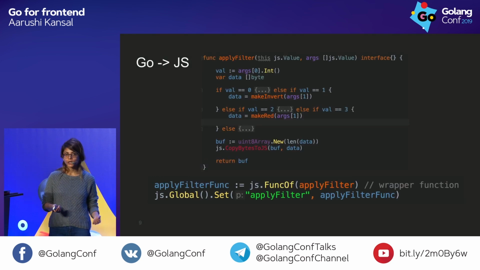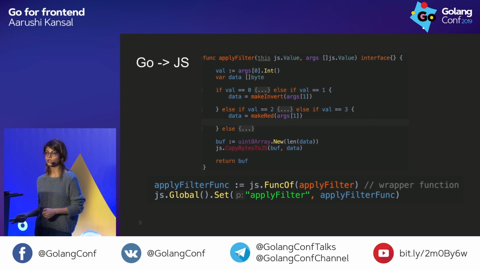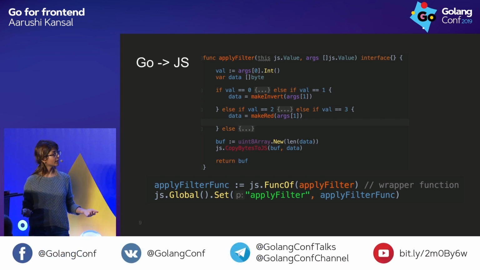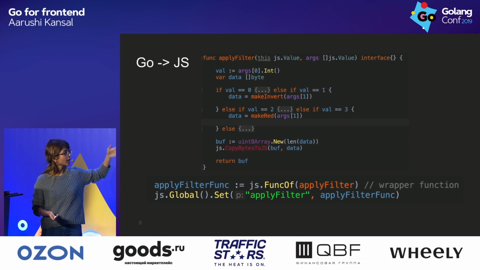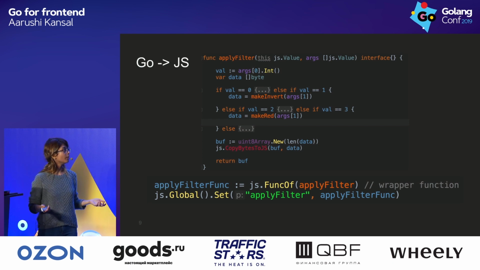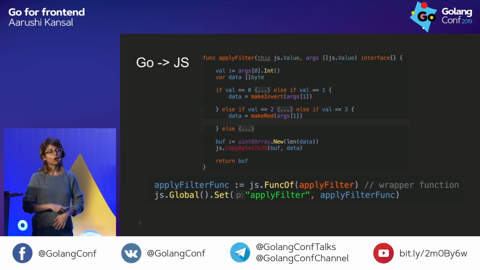But what I think is more interesting is being able to call Go from JavaScript. So this is a matter of being able to write your Go function and use it just as a normal JavaScript function. So the way that is done in Go is you define a function. In our case, we've got an apply filter function with the arguments being this, comma args, and we return an interface. So this is basically a JavaScript this, which just allows you to access the fields in your JavaScript object. And args is all of the values that you want to pass to this apply filter function.